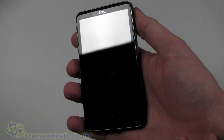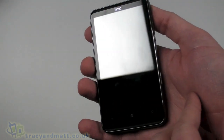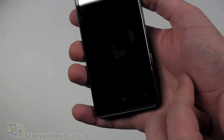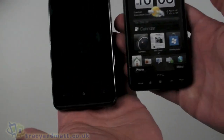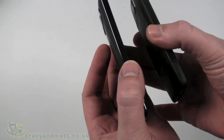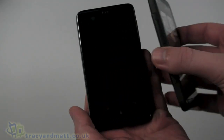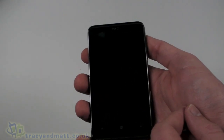So let's take a look at the handset itself. On the front it is dominated totally by a 4.3-inch display — very much the same as the HTC HD2. In fact it is the same size and very similar design. Bringing the HD2 next to it, you can see the HD7 is extremely similar; it is slightly smaller, but in terms of styling and design there is not a lot to choose between them. Weight and everything else is very similar. Obviously this one is running Windows Phone 7.